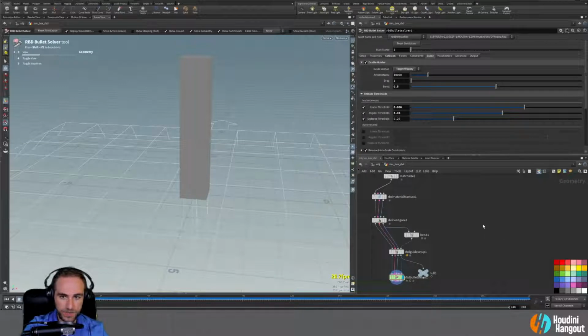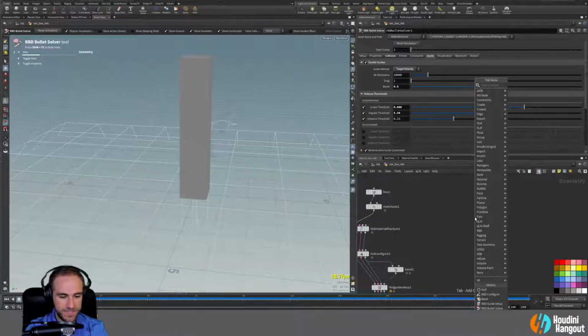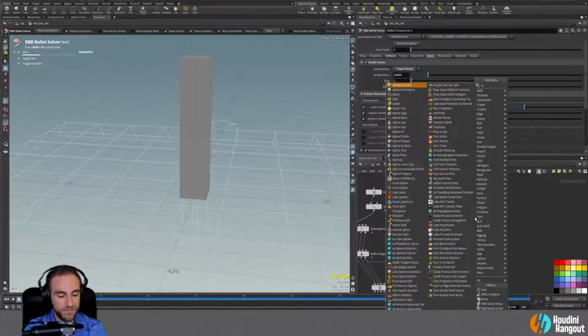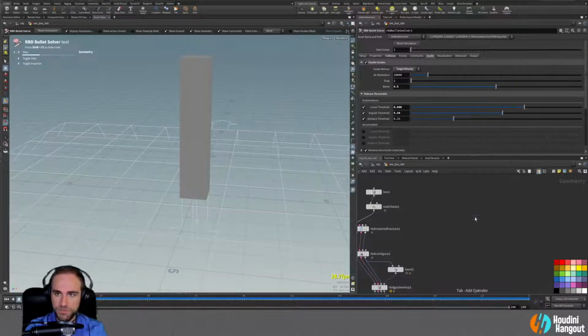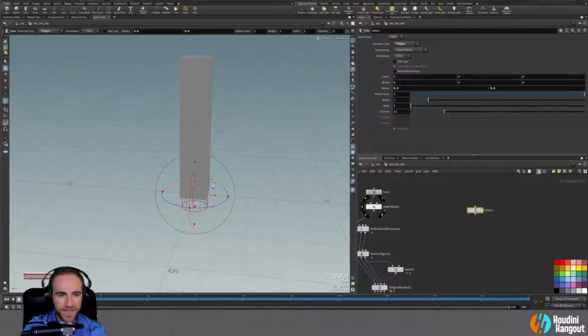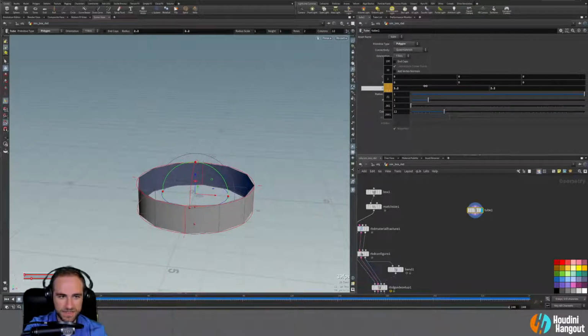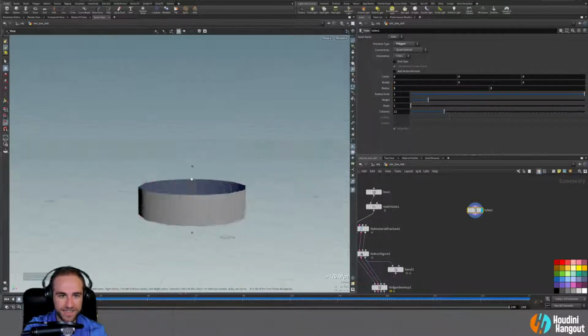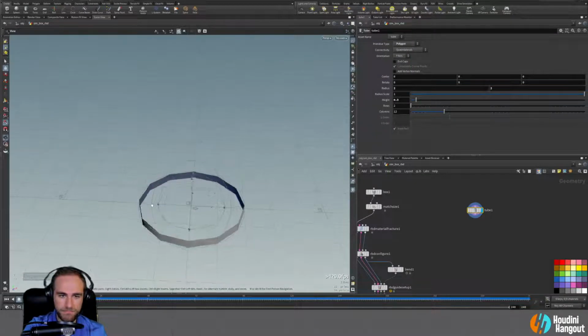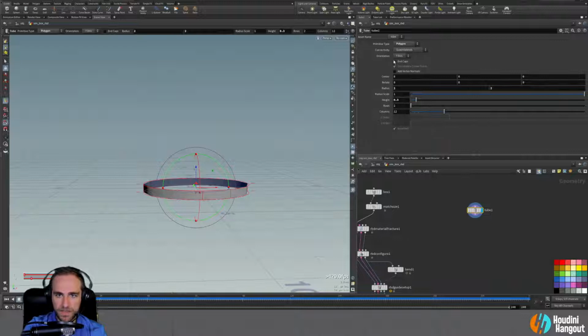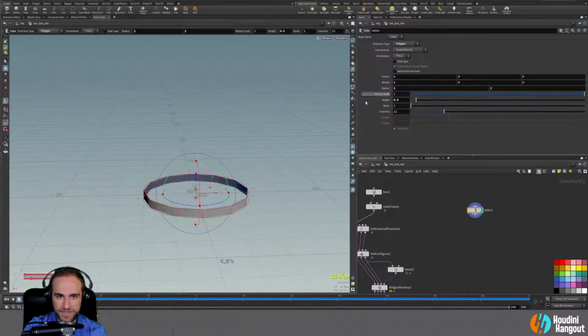Okay, so let's try something a little different here. Let's do a sphere, or a circle. Sorry, not a sphere. Oh, nope, tube. I can't think. All right, so let's do a tube. Let's make a really crummy cookie. By crummy, I mean bad, not like lots of crumbs. Let's just say we had something really thin like that. Cool. All right. I think the end caps are just going to be one point. Yeah, let's not do that.